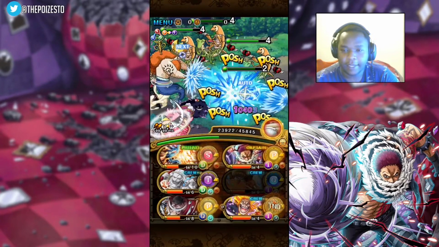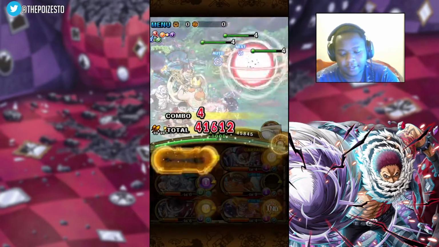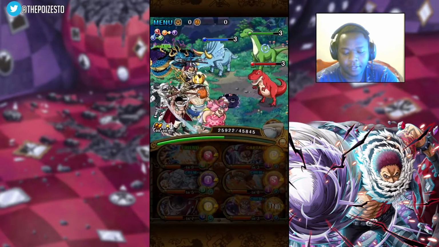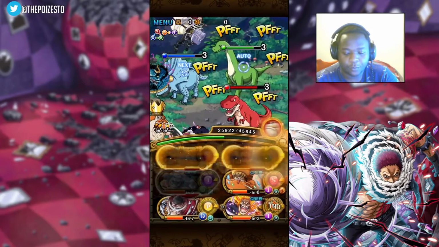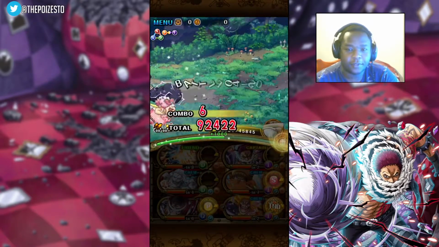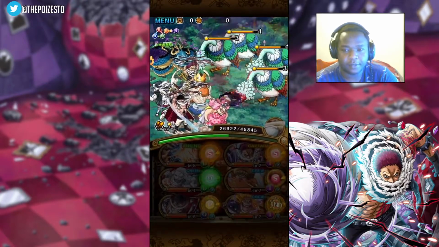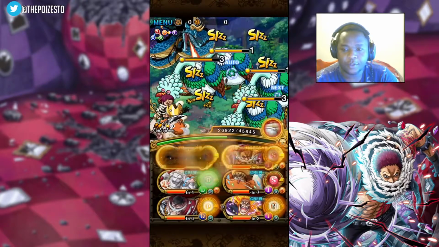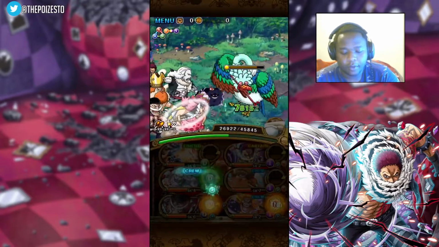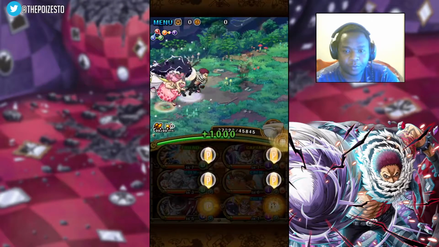Again, Katakuri is insane, giving us that delay at the end of the turn if you hit a lot of damage, and that's actually going to be kind of easy to achieve with something like Big Mom switch, essentially giving herself an attack and an orb boost, which makes it so easy to hit those high damage numbers, allowing for the delay. Whitebeard is here for the attack boost, of course.